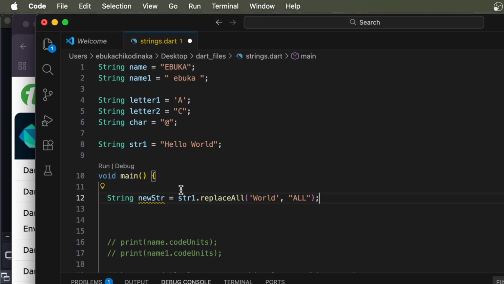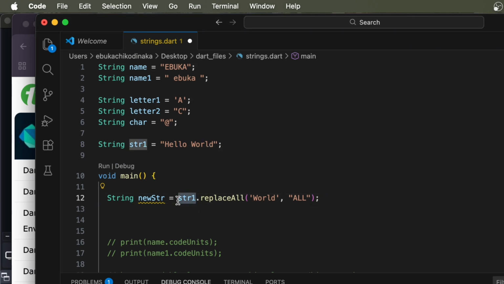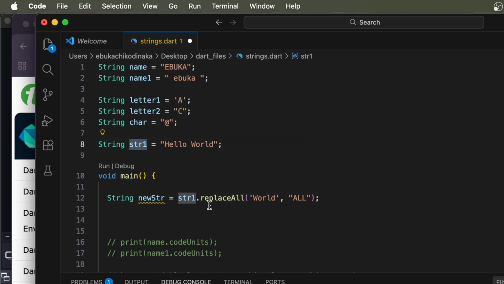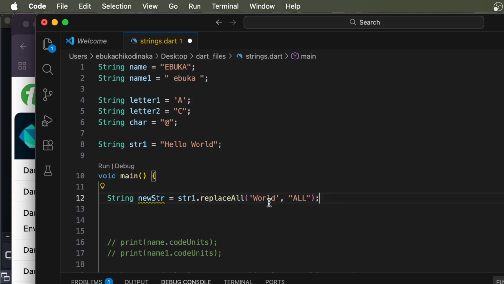What I simply did here is I invoked this method on this string. I did string one dot replaceAll, and inside this replaceAll I'm providing two arguments. The first one is world and the second one is all.